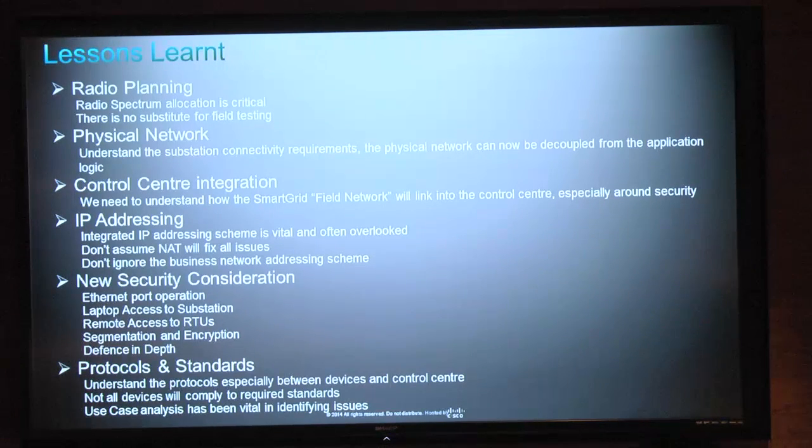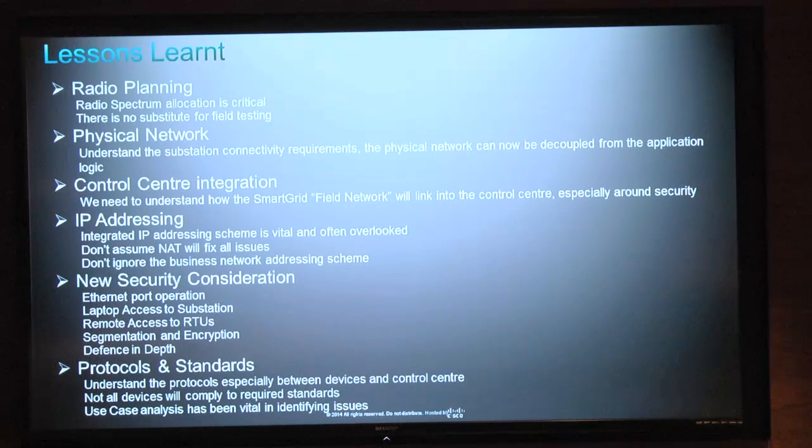The security consideration: understanding that network ports or wireless network ports that are out in the field now present as a point of ingress to your cybersecurity environment, and in particular, it presents an external point of ingress at ground height to your control center environment. Understanding that port security, something as simple as securing that infrastructure both from a physical perspective and a cyber control perspective, was so critical for them to understand before they exposed their control room SCADA system to the outside world, which had previously not occurred.